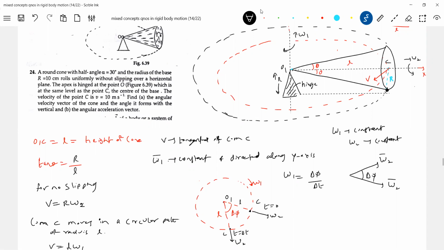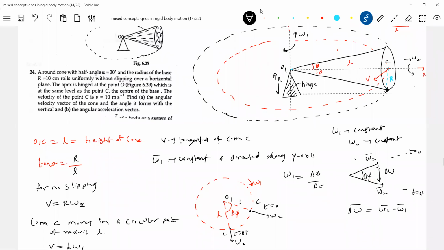So how to bring that change? This is the initial, at t equals 0. This is at t equals delta t. So how do you bring it: final minus initial. So the delta omega, how should it be directed? Somewhere like this. Vector subtraction. So delta omega, what can you write? Omega 2 minus omega 2 initial. Find the delta omega bar direction. Justified.